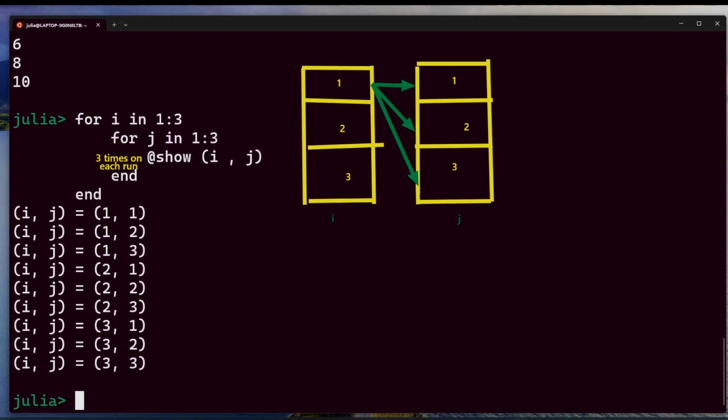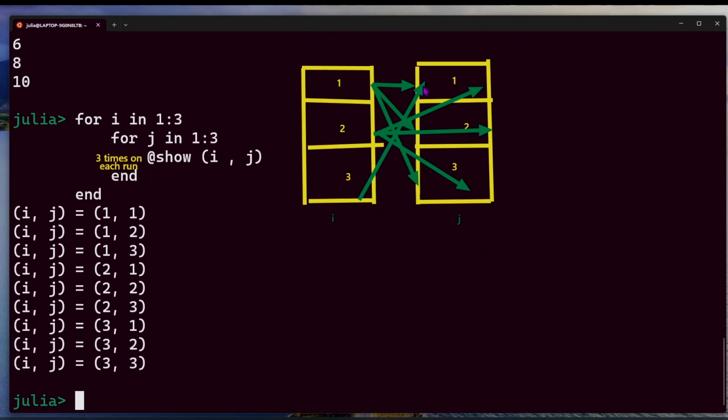Then after that 2 will go, and j will execute for each of the 3 values, and once this is done, then 3 will go. Okay, the arrows don't convert well, but it is working now.